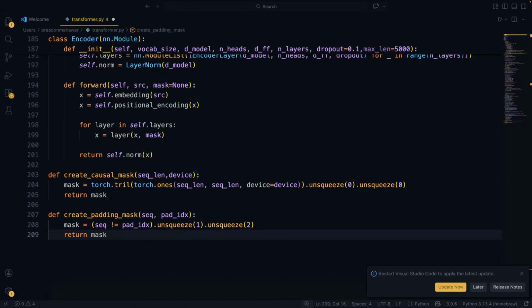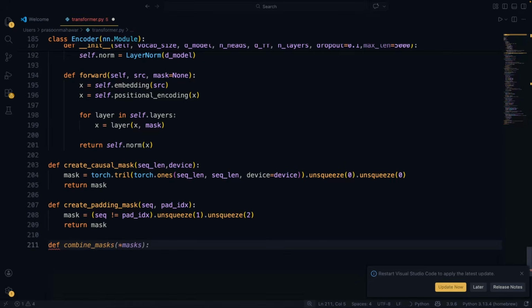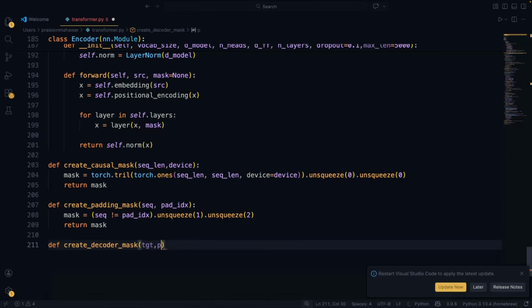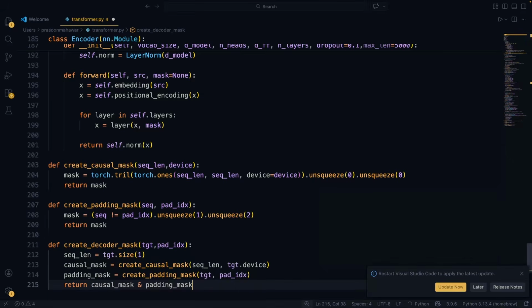And now finally we can write the mask for the decoder. We can combine the masks and call it create_decoder_mask maybe, and it has a target tensor and a padding index. So we are just combining the padding mask and causal mask for decoder self attention.